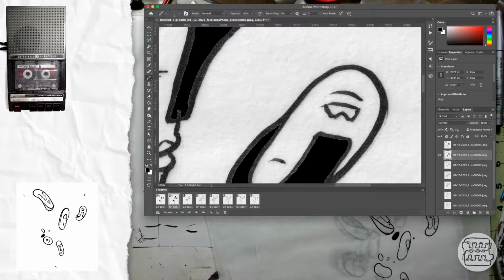Get off the pencil tool. Back to this brush.